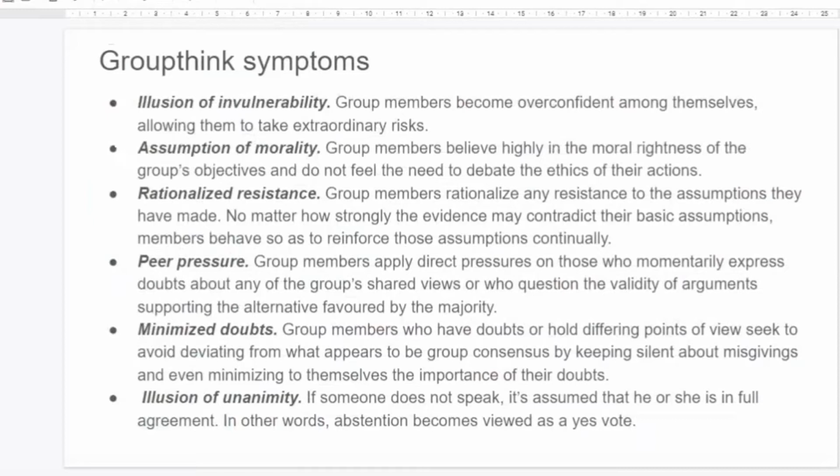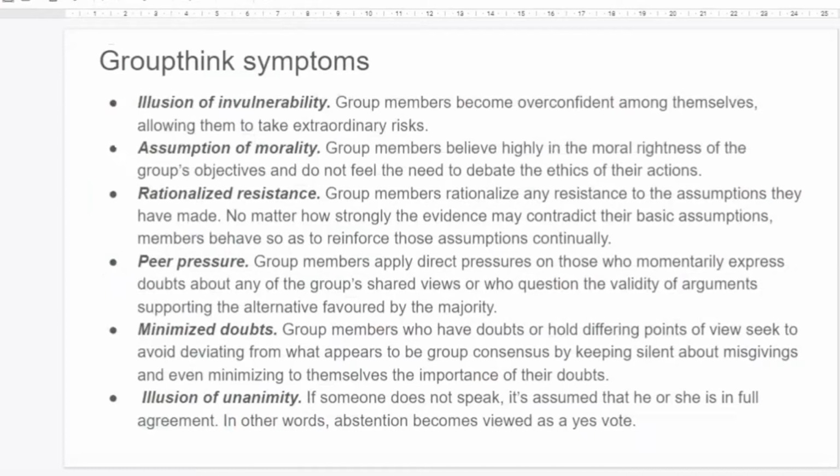Peer pressure. A lot of the group members felt, again, pressure to get that machine off. They had fallen behind on their schedule, and they did not like the idea of the project getting a black eye because of that constant delay. There was a minimizing of doubts. As I said, go back to the Thiokol people. They said we shouldn't do it. They just said they were just worry warts.